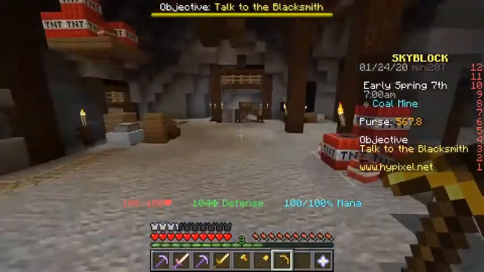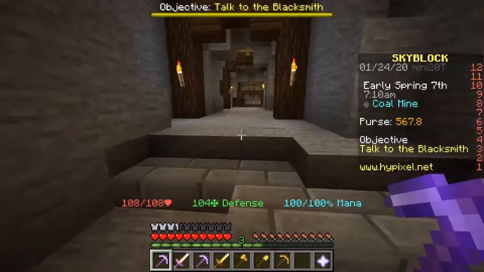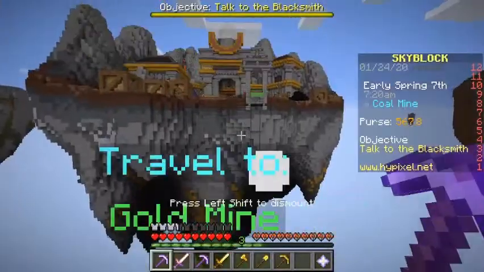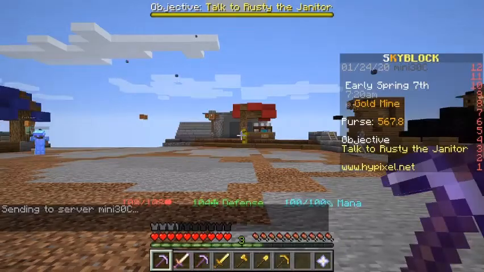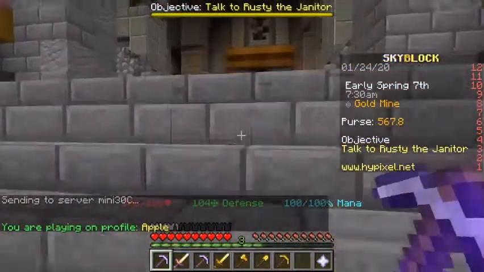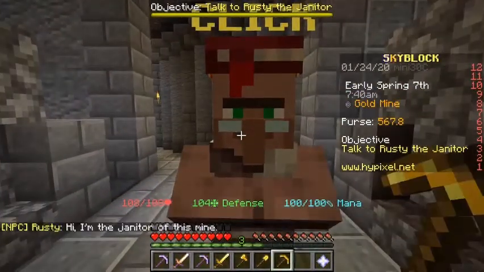Oh yeah, and I did mention in my last video that I would show you what the telekinesis enchantment is and how to get it. So I'm going to show you how to get it the easiest way right now. Basically you just go to the gold mine, which by the way, you need to be mine level 1, which is really easy to get. You just need to mine around 10 pieces of coal. You talk to Mr. Rusty the janitor. You right click on him.